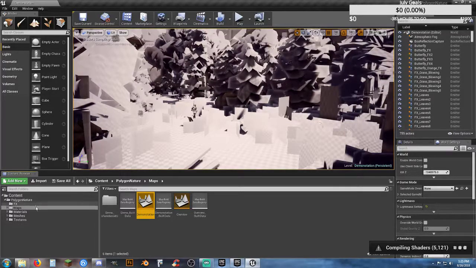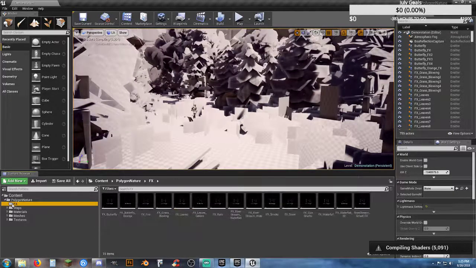And I see some particle effects, some FX here. So we're going to look through what we've got while we're waiting for the shaders. Butterfly, that's cool. Butterfly orange, fire, grass blowing. Oh, I definitely need to see that. Leaves golden, rain. Rain is always a cool effect. Waterfall, steam, and waterfall effects. Nice. Sun shafts, snow.